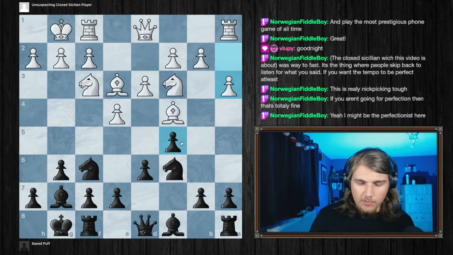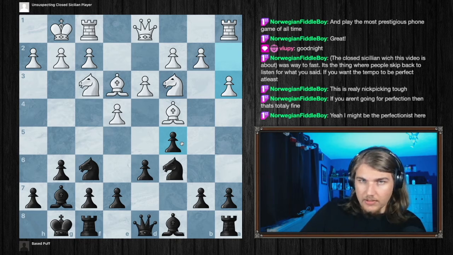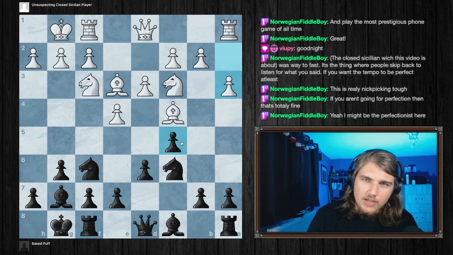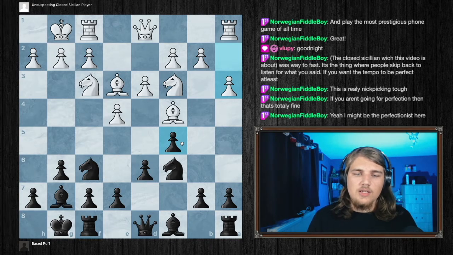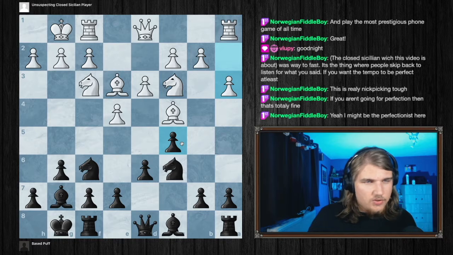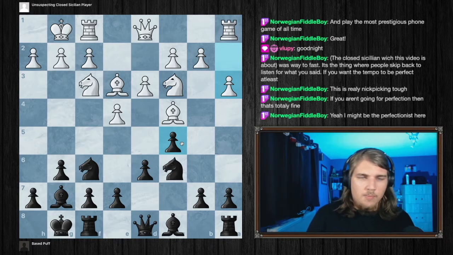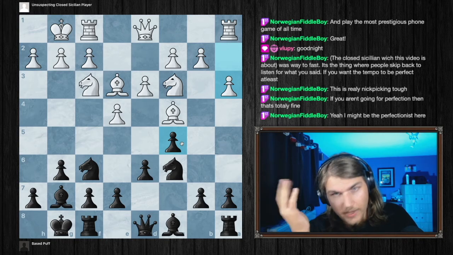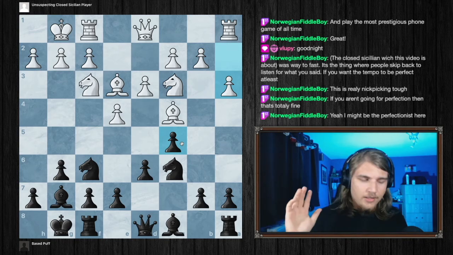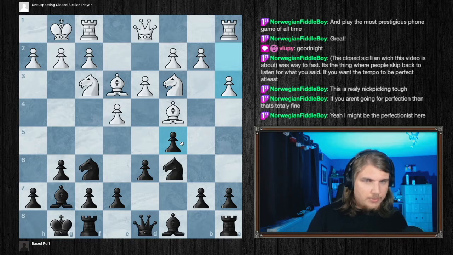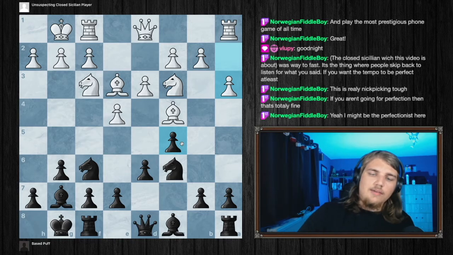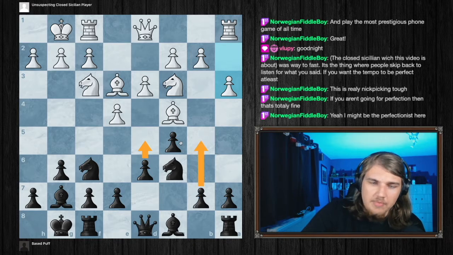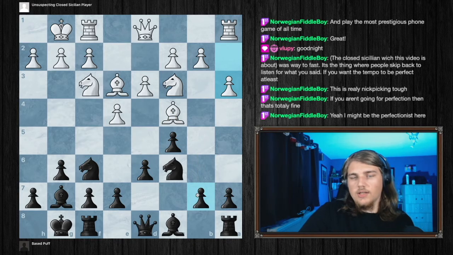The second major principle is to know your plans. One of the biggest reasons newer players struggle to find moves is because they struggle to find plans. Because once you've developed all your pieces, or roughly all your pieces, and you look at the board, it's sometimes difficult, and sometimes you think, okay, what now? And luckily in the Dragon, it's pretty simple because you have two major plans in the closed Sicilian. And that is the eventual d5 and the eventual b5, maybe with c4 for some queenside expansion.